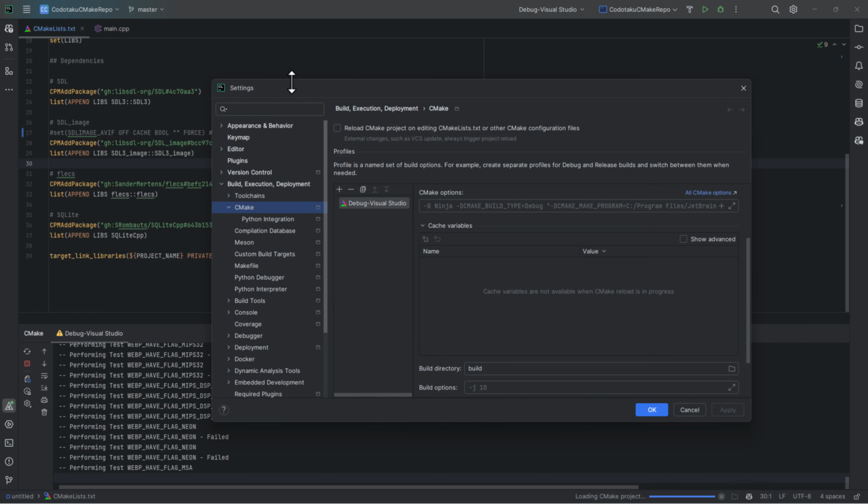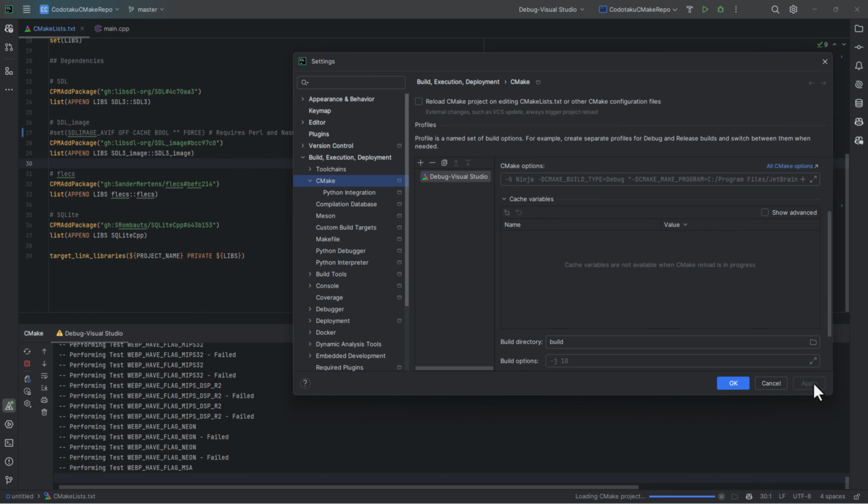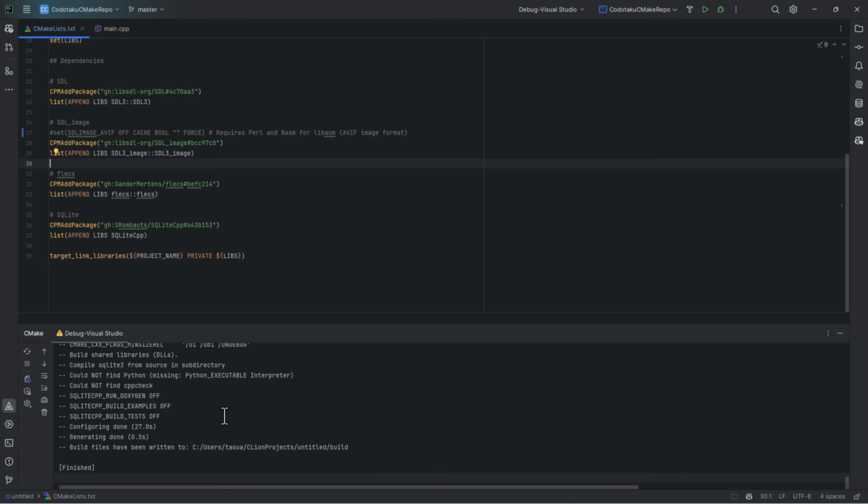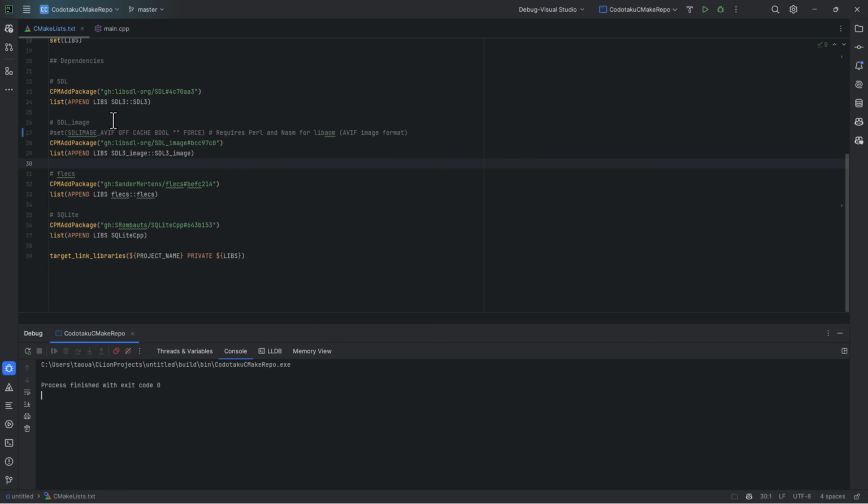For example, if you don't need some specific stuff of SDL, let's say you don't need SDL audio, then you could actually uncheck it and it won't be built. So your binary would be way smaller and your build time would also be a little bit shorter. But anyways, let's actually build this now. And it should right now include AVIF 2.